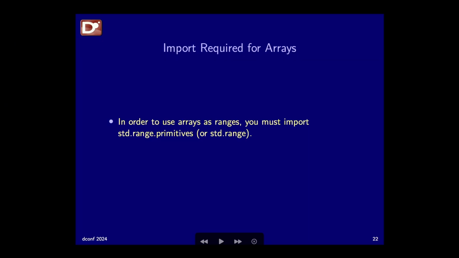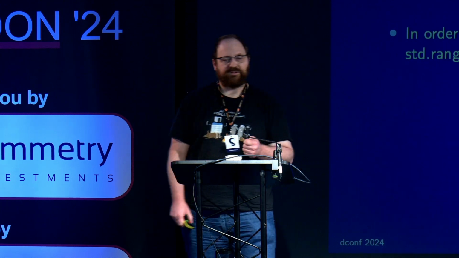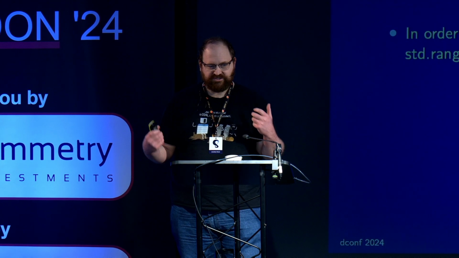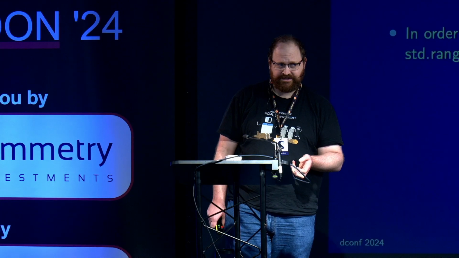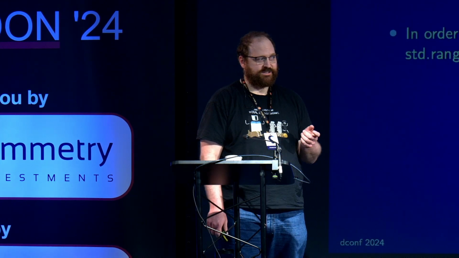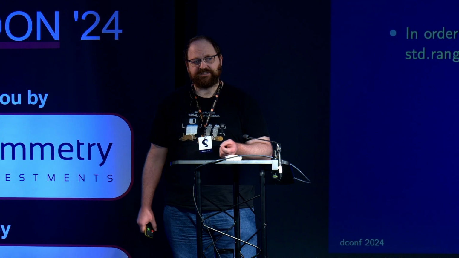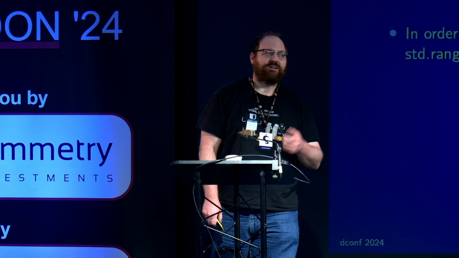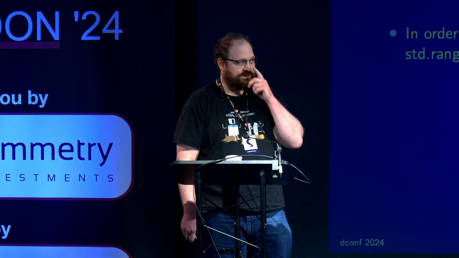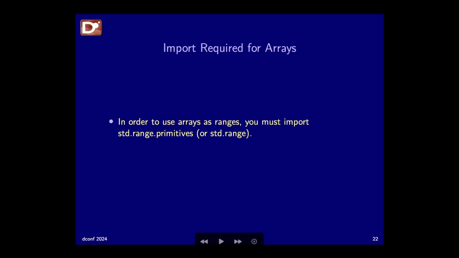And the last issue I have here is one that Walter in particular didn't like, in that currently you have to import std.range or std.range.primitives in order to treat arrays as ranges. Ranges are not first class in the sense that arrays are treated that way, in spite of the fact that ranges are essentially an abstraction for dynamic arrays, and we use them all over the place. So at least it would be nice if we didn't have to import a module just to be able to use arrays as ranges. Not the end of the world that we can't, but it's annoying.